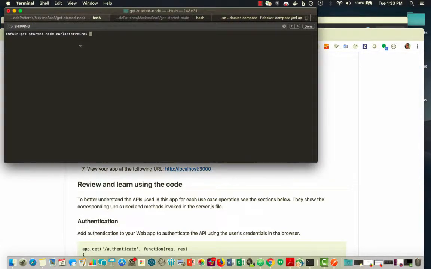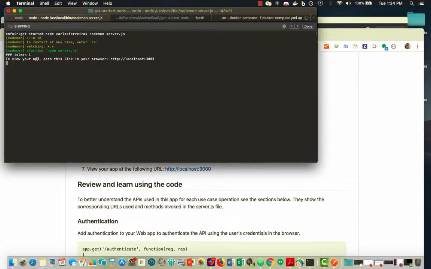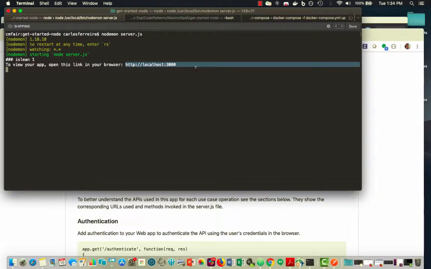What that will do is start your Node.js server. Now, another way to start it is to use what they call nodemon, which allows you to save and make changes to your Node.js application inside of your server.js. It automatically detects file system changes to the code files, and then it restarts the Node.js server right away. So you can actually use these instructions instead. So we're going to go ahead and start it up. It'll start the application, and then it'll tell you the URL that it's running on. In this case, it's running on localhost on port 3000.